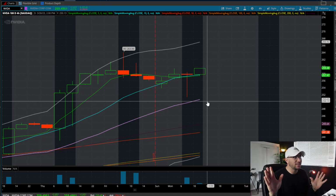Again, the technology sector is extremely strong, considering everything that's going on in the financial space and with the banks, right? So if money is circulating out of those plays and into technology, I want to be in some of the strongest stocks. Apple, absolutely amazing. Go pull up the daily chart on Apple.